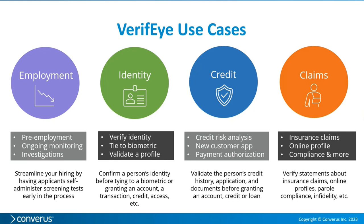I want to mention the use cases. Many of you do pre-employment screening, some do investigations, some do infidelity tests — but let me get you thinking about different use cases. In terms of employment, Verify would be a great way to pre-screen large numbers of candidates for hiring without requiring them to come to a location. You could also do ongoing employee monitoring, especially if there's an incident or to establish a pattern of behavior.